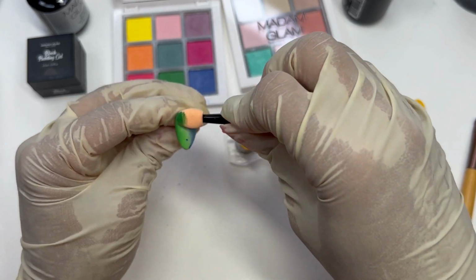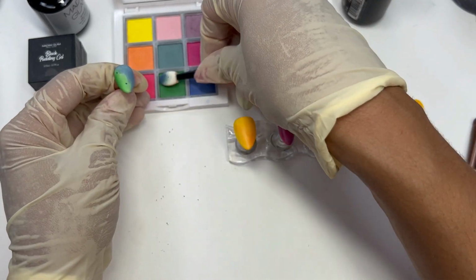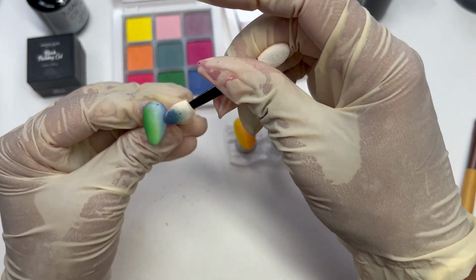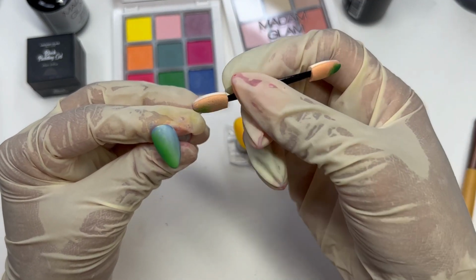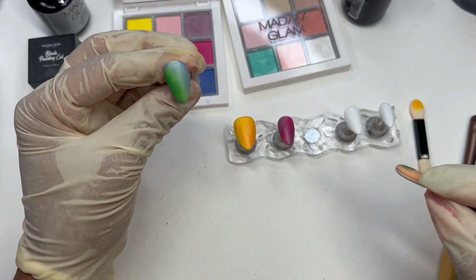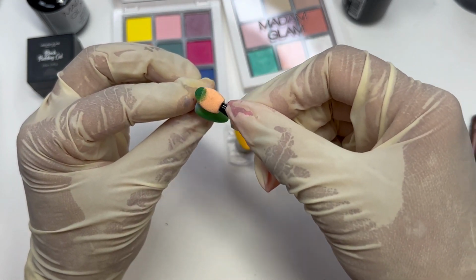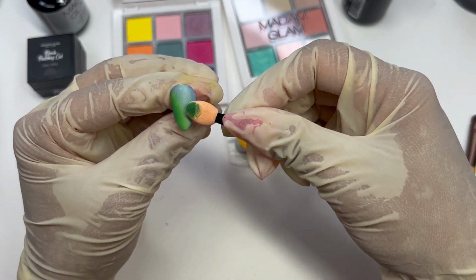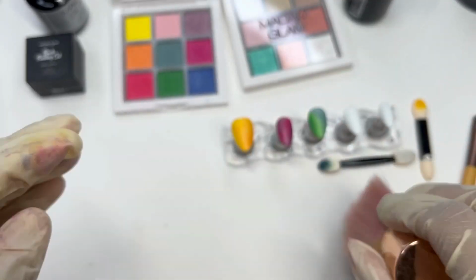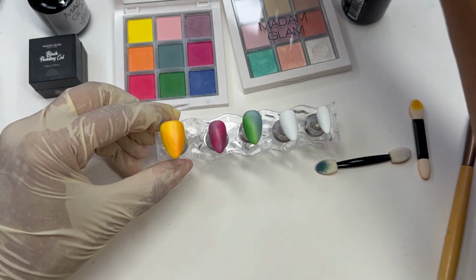Now, as you see, you just apply more layers if you want the colors to be more vibrant. I feel like some of the colors are more vibrant than the others, like the green is just, oh my gosh, it's so pretty. I am obsessed with this. How pretty is that? Let me know in the comments below how you like those colors together. Okay, let's put that down. Let's just dust this off and also dust the nails. Look at that. That is so pretty.